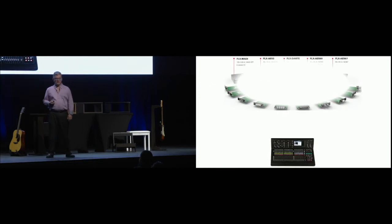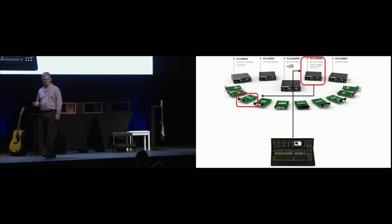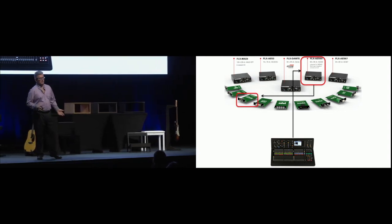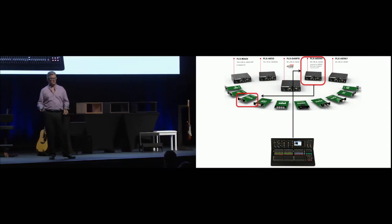Now, we take a look at an M32 console. We can connect that to our existing Appsys products that we need for this particular project, and we set up the card we need. We go to the FlexiVerter that we need, and now we have a viable solution that's available, and we can solve the problem and get it in the installation and hit the deadline that the client's trying to hit.